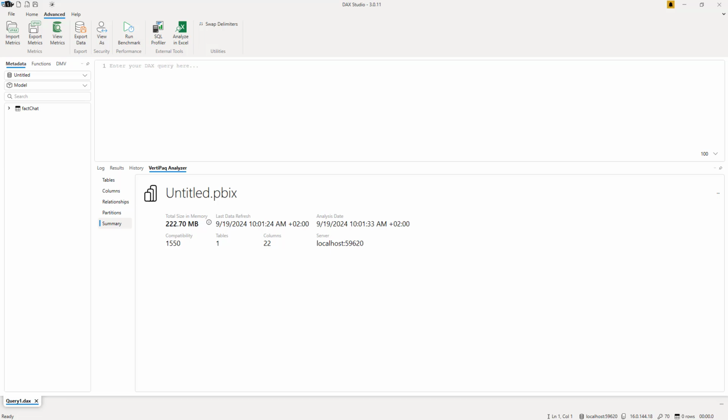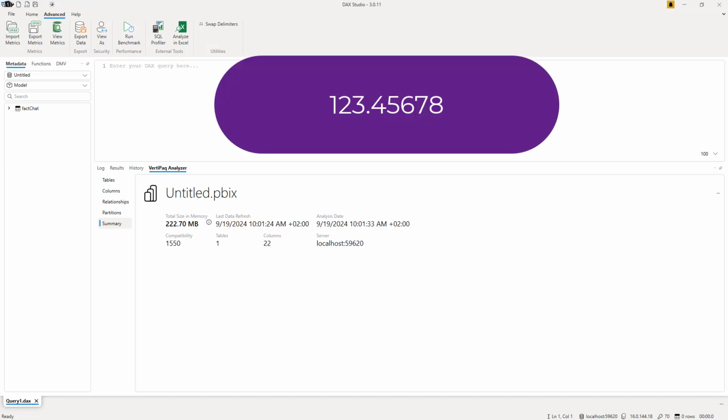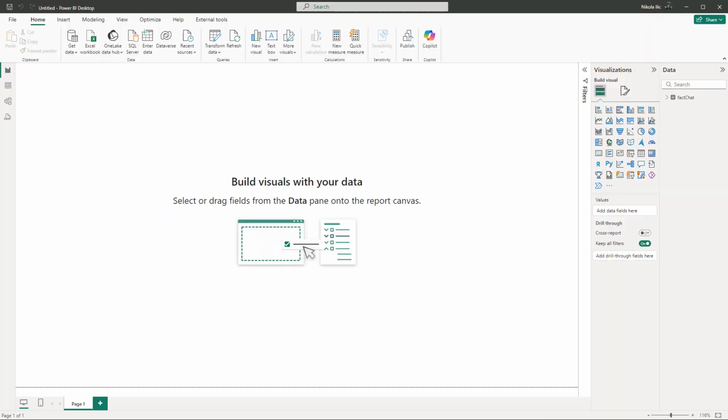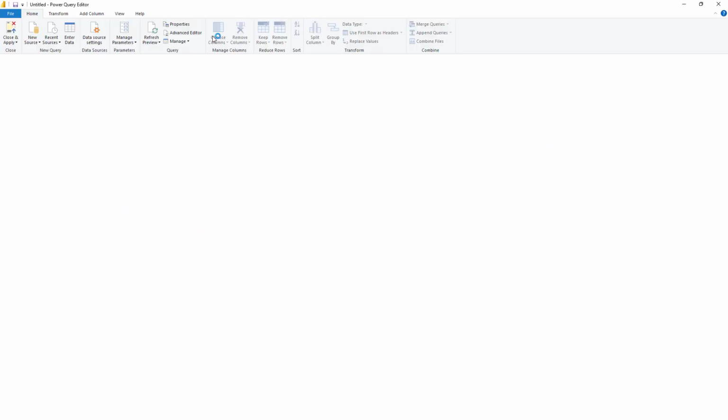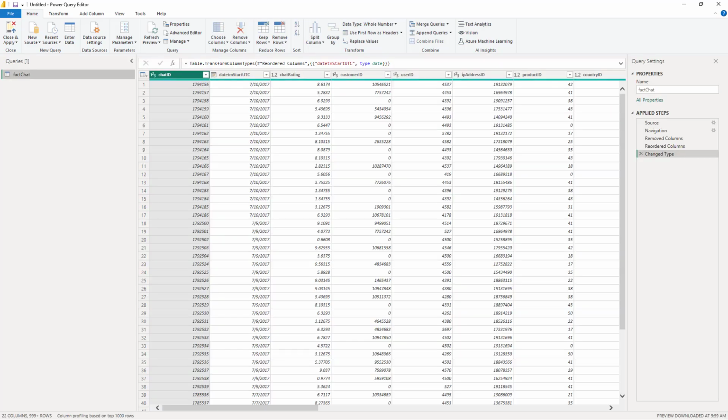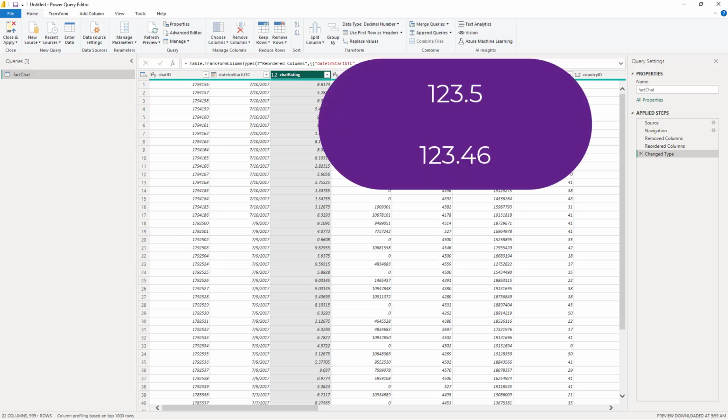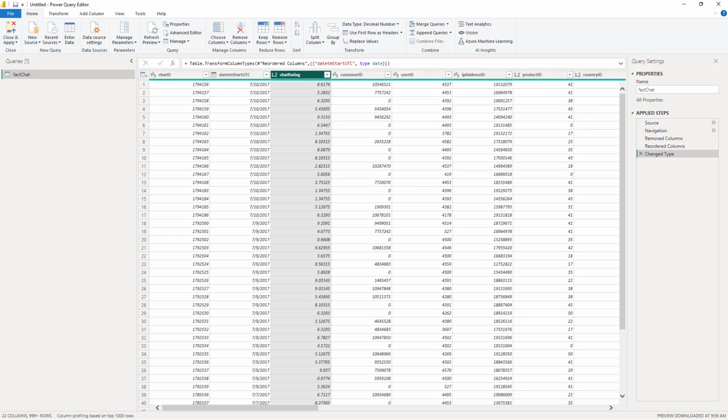Let's face the reality and ask ourselves, how many times do our end users really need to see a value like 123.45678 in their reports? Okay, maybe there are certain scenarios where this level of precision is truly needed, but as in the previous case with datetime columns, in 99% of cases, it's absolutely acceptable to have the same number displayed as 123.5 or 123.46. Let's play safe and opt for the latter, keeping 2 digits after the decimal point.